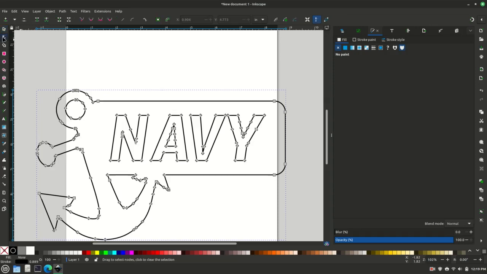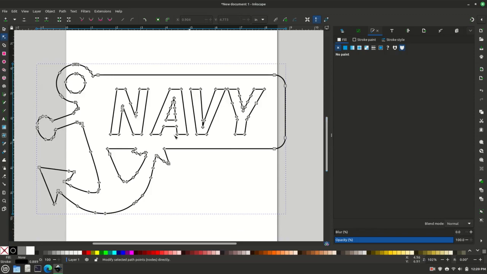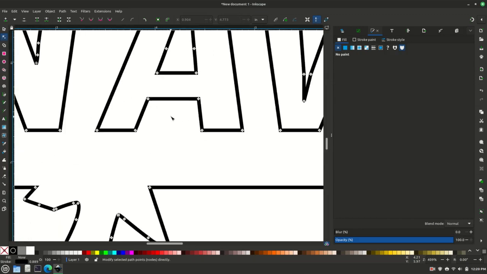Now, if we click the node tool, you can see that this is all one drawing now, one path that will be cut out. One problem we have with this drawing is this circle is going to get cut out. No problem, we want that to drop out. But the center of this A, we don't really want that to drop out. So I'm going to zoom in, and you can see our scale up here. That's about a quarter of an inch, but it's tough to say. I like to bridge things at least an eighth of an inch.